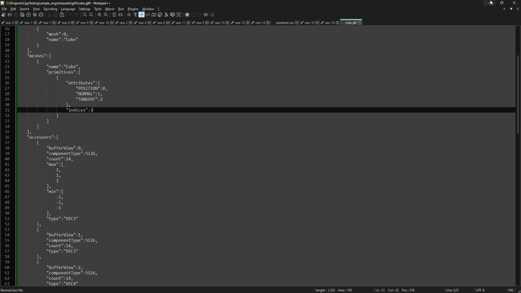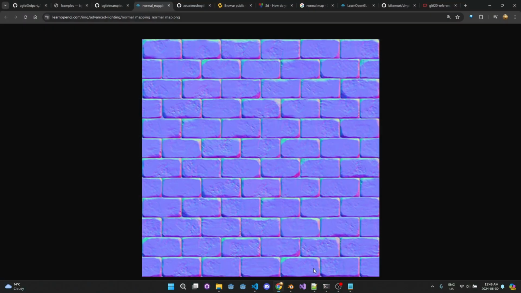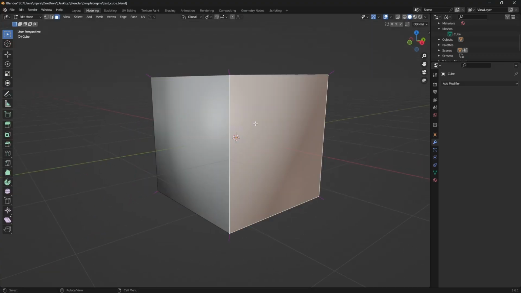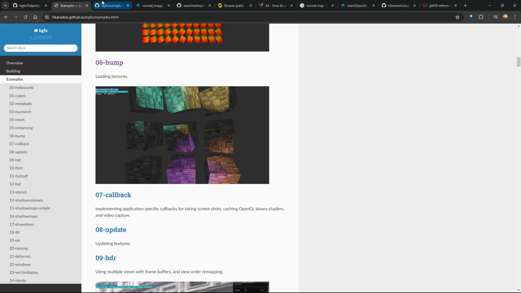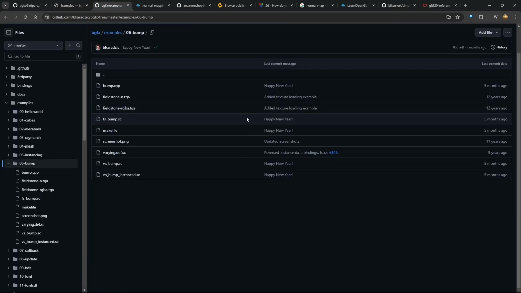Now, the segue I want to do here is a little bit of shader programming. I don't want to go into it in too much detail, but basically, like we said, we have this normal map. It's not going to be in the correct face orientation for all the faces on the model. So how do we fix that? I do have a bgfx example here, example 6, which is about bump textures. We can take a look at their shaders a little bit and see what they're doing.